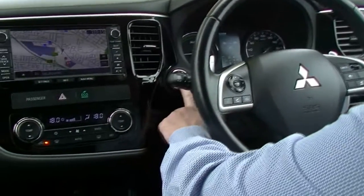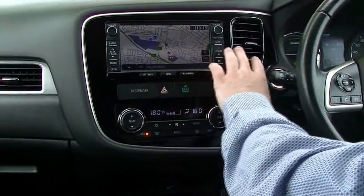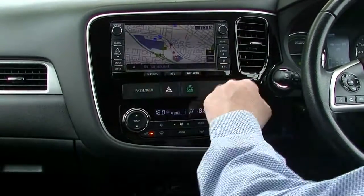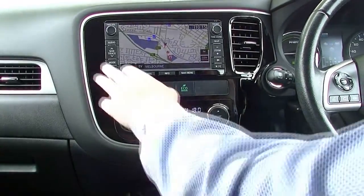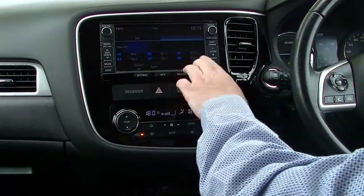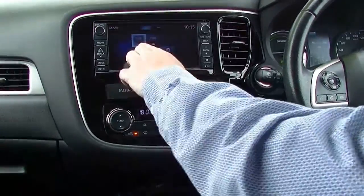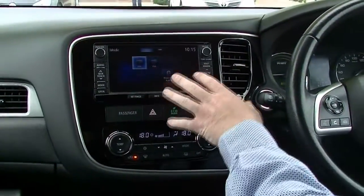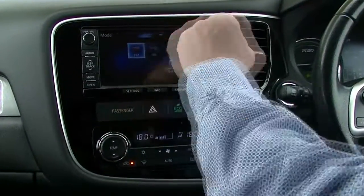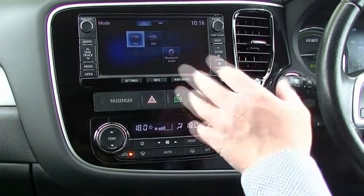We do have our push button start on the dash here, and then coming to the center of the car, we have got our nice sat nav unit here. So as you can see with the sat nav up at the moment, nice and easy to use. We push our audio button, brings up our radio, and if I push our mode button, it brings up what's available. So you've got your FM AM radio, you have your CD player, which is in behind this screen. We have an SD card where we can put music or something on and play that too. USB and Bluetooth. So really good, lots of features there.